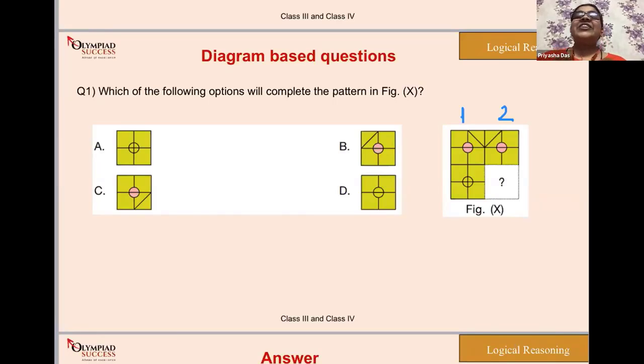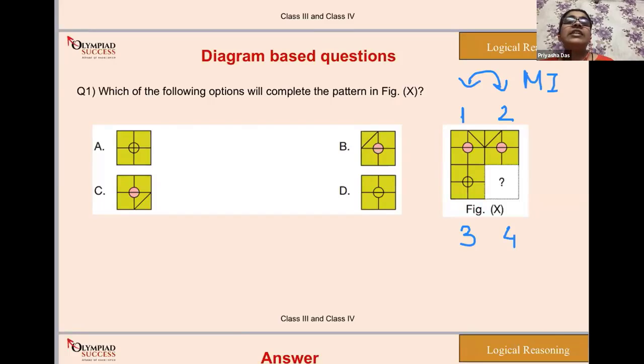Wow, fantastic. Okay, so others, do you want to agree with mirror images? Yes, Shreya agrees. Mirror images. Whenever we get such questions, try to divide these pattern questions into four different boxes. When we divide this into four different boxes, we will get the relation between 1 and 2. So what is the relation between 1 and 2? You will say, ma'am, they are mirror images. So because they are mirror images of each other, 3 and 4 will also be mirror images of each other.